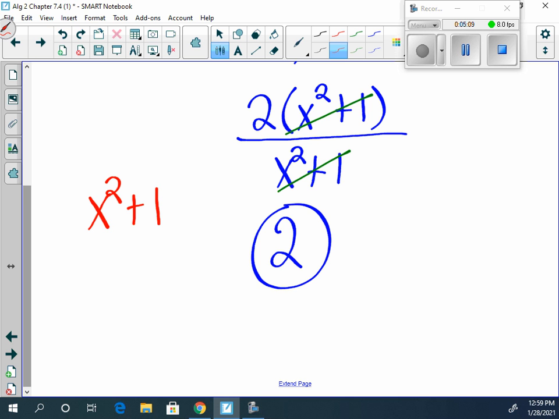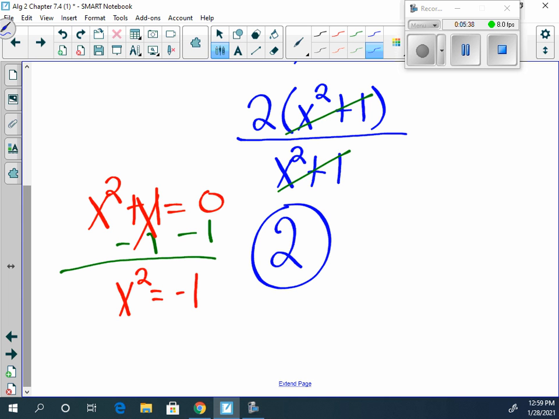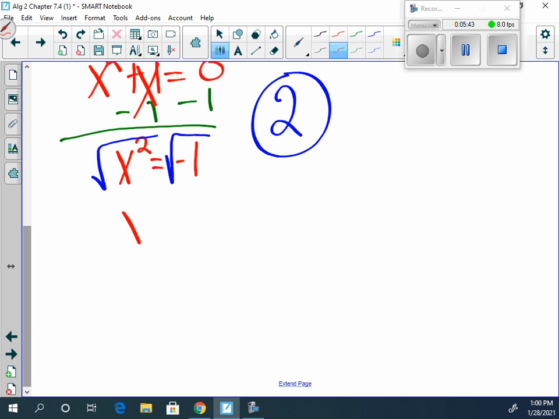But this time x squared plus 1 did simplify out, yes? So we might have some restrictions. So what value of x is going to make x squared plus 1 equal 0? That might be a little bit hard to see, yes? So let's go on and solve it. So we would subtract 1 from both sides, because those would cancel, leaving me with x squared is equal to -1. And then we would do what? Square root both sides is equal to plus or minus i.